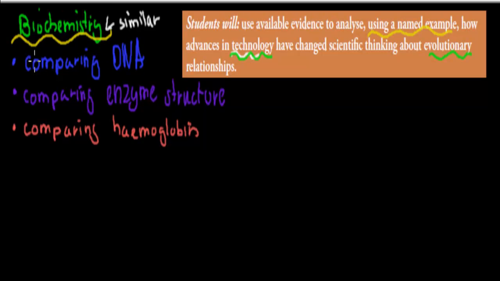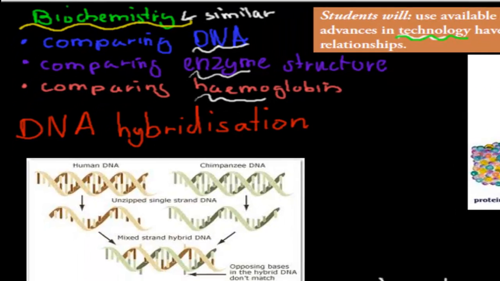And using this biochemistry, we could compare the DNA, compare enzyme structures, compare hemoglobin structures and other things of our body itself to other animals. So we could compare these molecules with our molecules with those molecules of different animals and allowed us to see how similar they were. So what I'm going to cover is a few technologies which allow us to understand the similarities between our DNA and the similarities between our enzyme structures and hemoglobin better. So the name of the examples are going to come up next.